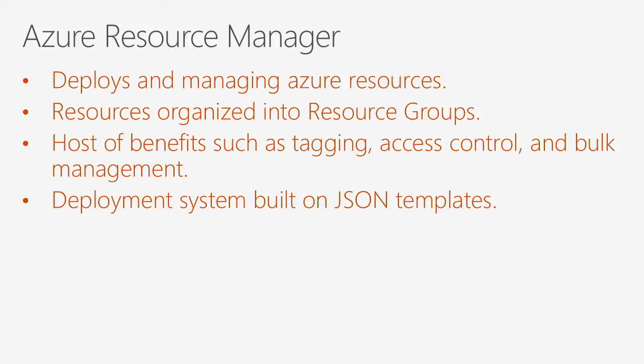The easiest way to think about it is that we create groupings of Azure resources, and we store them in something called an Azure Resource Group. What I mean by groupings is I might have a virtual machine and the network card that's associated with it, and the network, and a storage account, and an Azure SQL database, and maybe some other resources that are all related to create one solution. Instead of having these as disparate resources floating in Azure, I can organize these in a resource group, which is just like a folder inside of Azure, and we'll take a look at this.